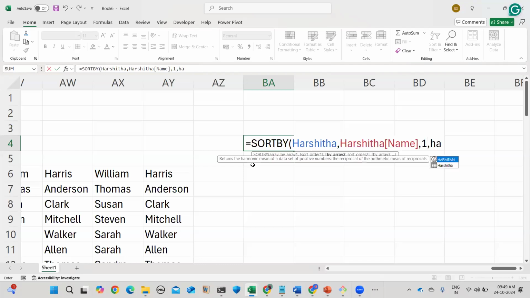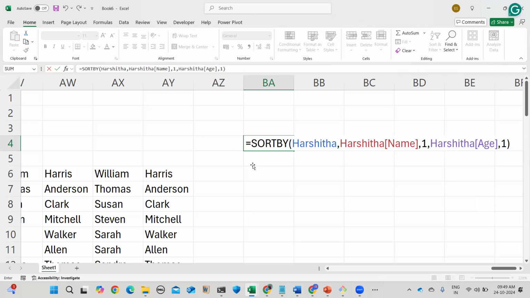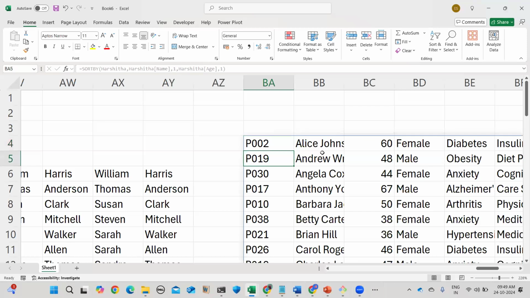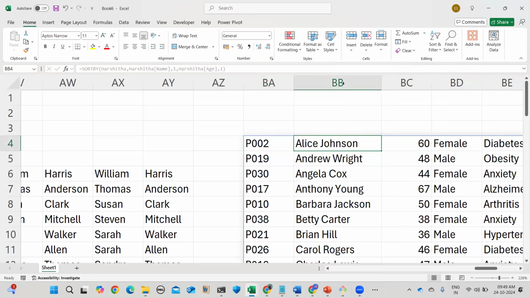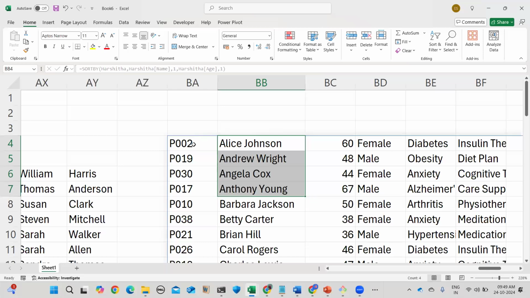Again in the table, I want age also to be in ascending order, right? So I'll close this, enter. So if you see, here we have the A series, that is ascending order. In this A series, okay, one second.